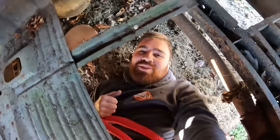And don't go anywhere if you want to see the car run, because if we do get it running, I am going to show you at least us driving it around, if it'll do that. But if you want all the little nitty-gritty details of what went into getting it running, you're going to have to go to his channel. So yeah. Divide and conquer. Divide and conquer. Right. Let's fire this thing up and see what happens.